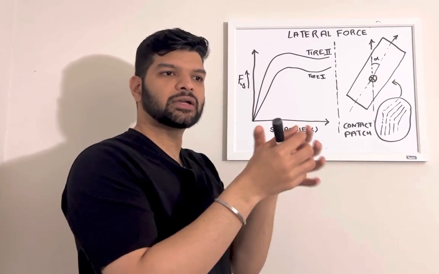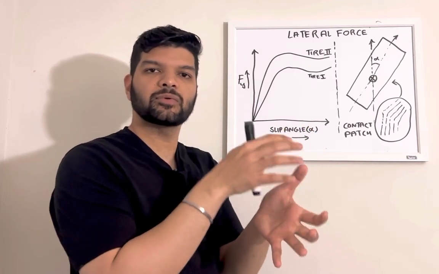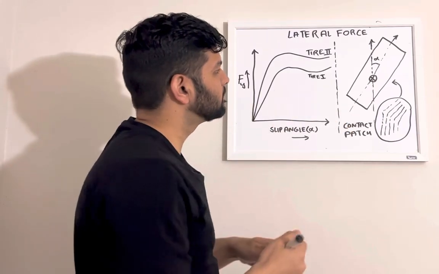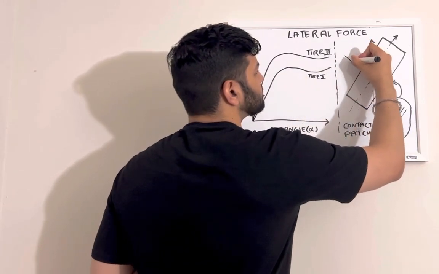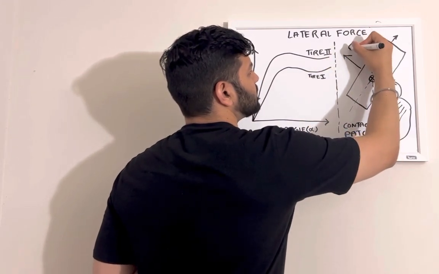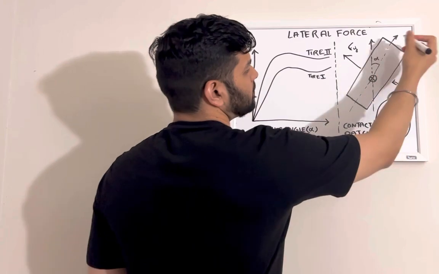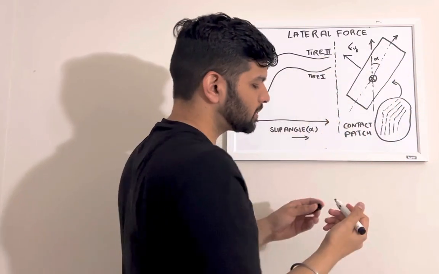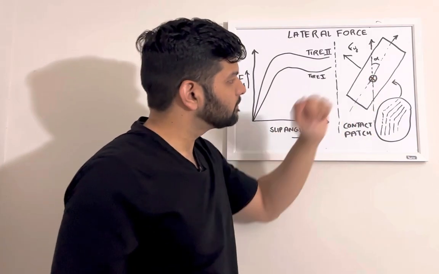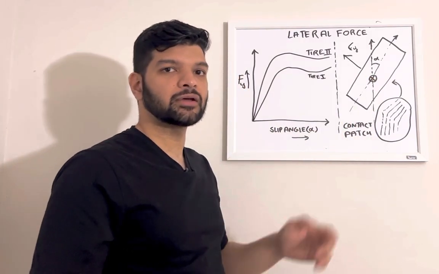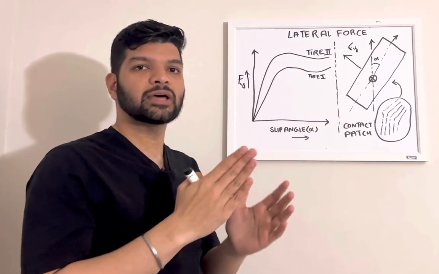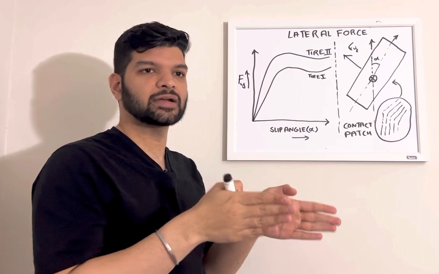So if you are turning in this direction, lateral force would be generated in this direction, which will act at 90 degrees from this point - the center of the tire. One important assumption we are making here is that we do not have any other angles acting on it.